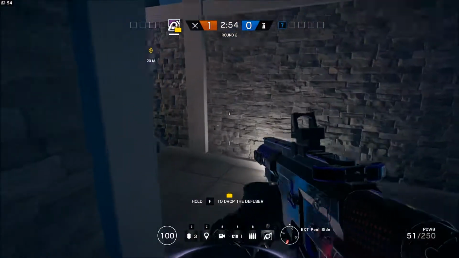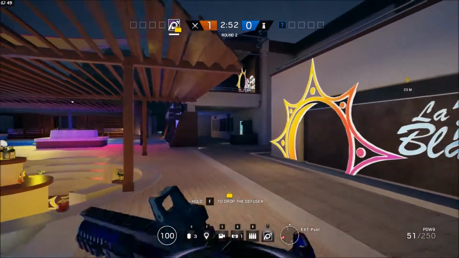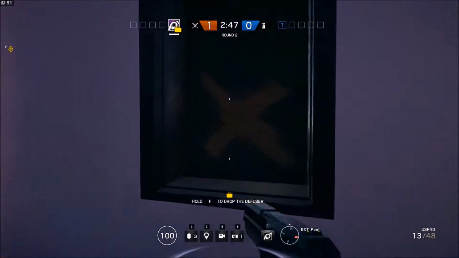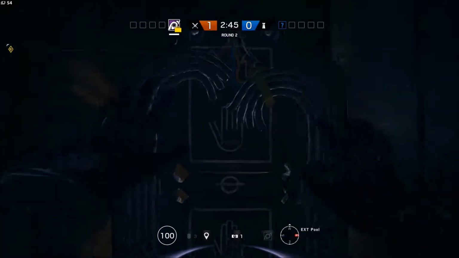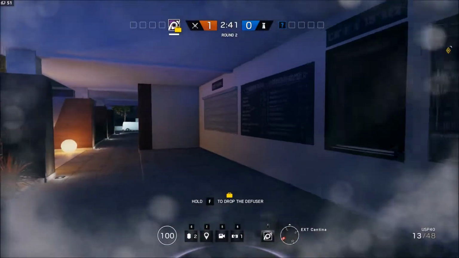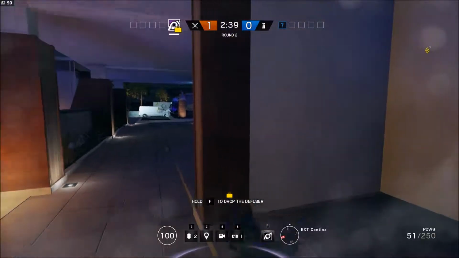The PDW9 is a 51 shot. And the USP 40 is a 13 shot. 12 in the magazine, one in the chamber, so it's 13 shots.